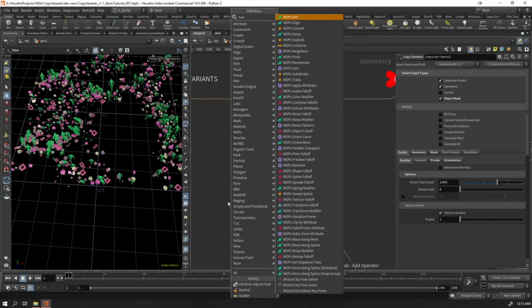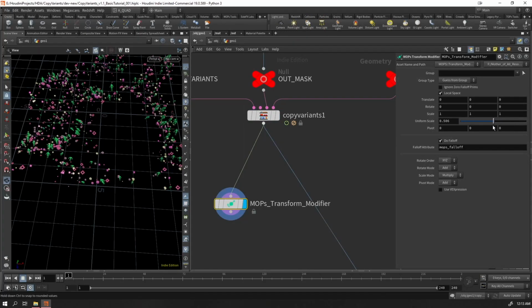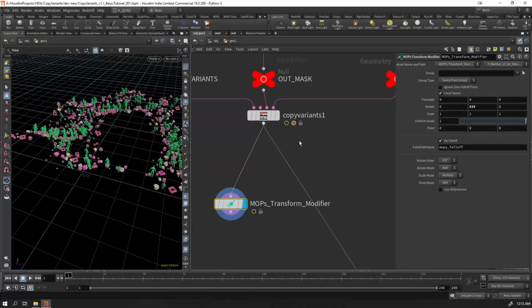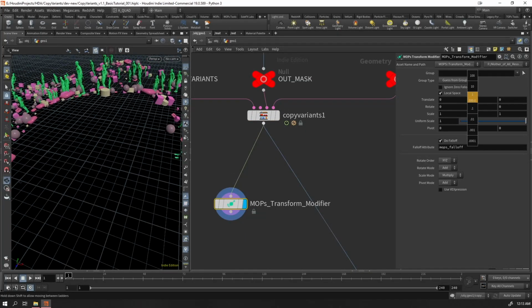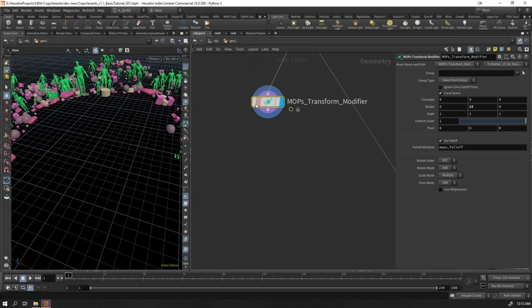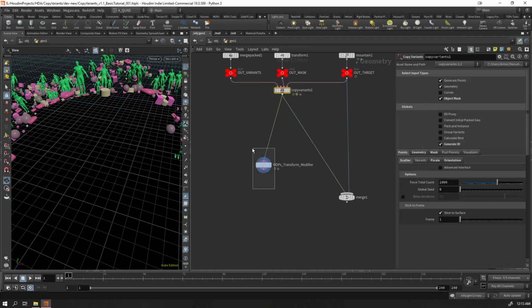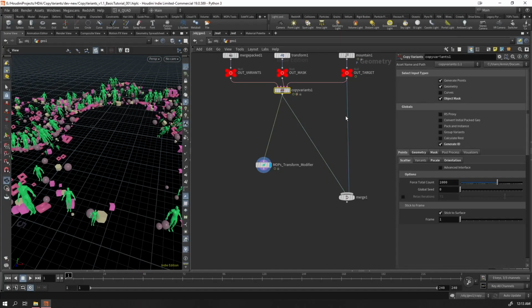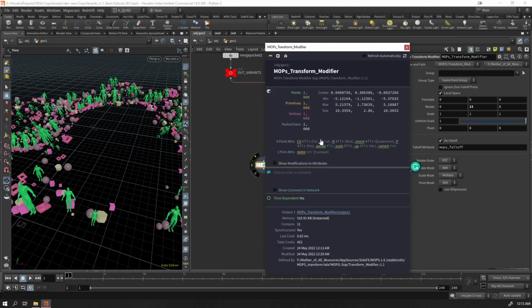If you wire anything related to MOPS, let's say a MOPS transform modifier, everything works. So you could just scatter them normally, everything pointing up, and just use MOPS fall-offs, MOPS modifiers. Everything works in here because internally this is just a packed object being calculated. And generate ID would work very well for you. If you're getting weird issues with MOPS, just hit generate ID and you have an ID associated with everything.